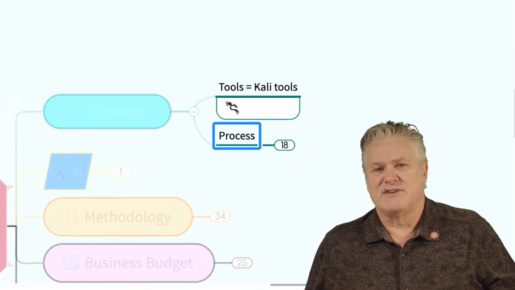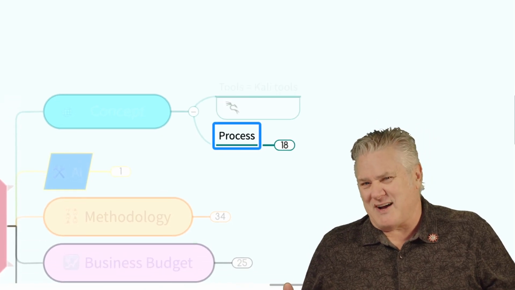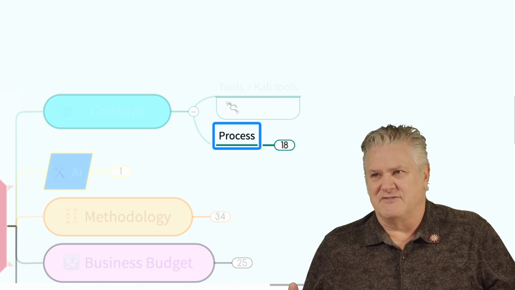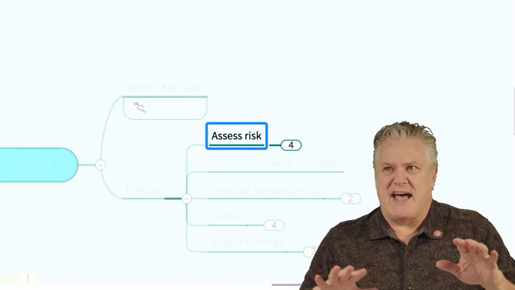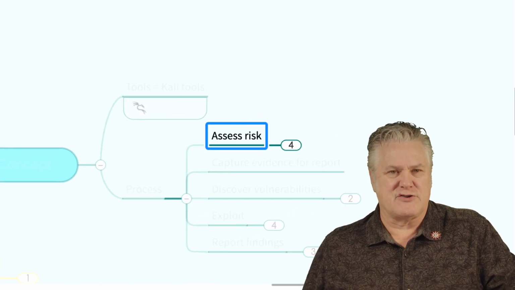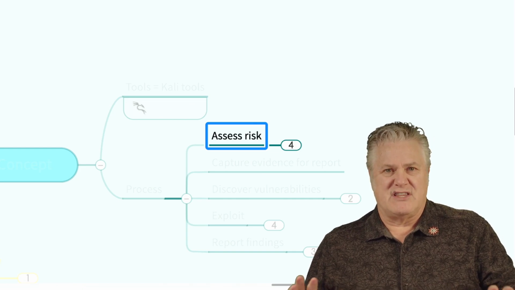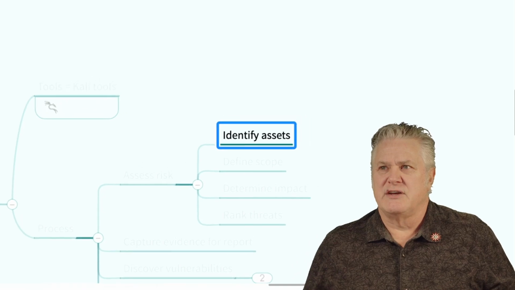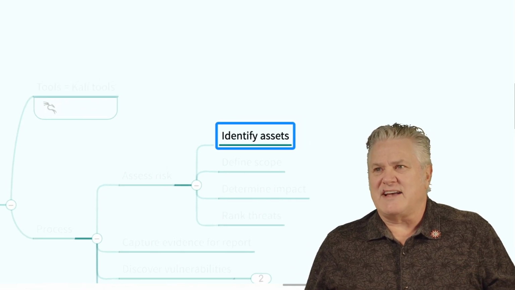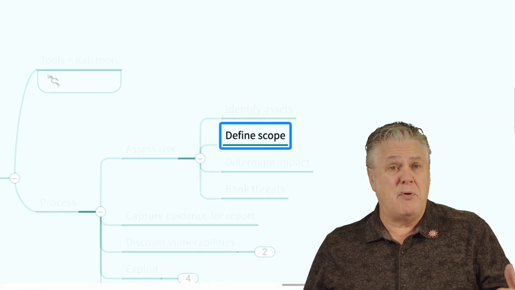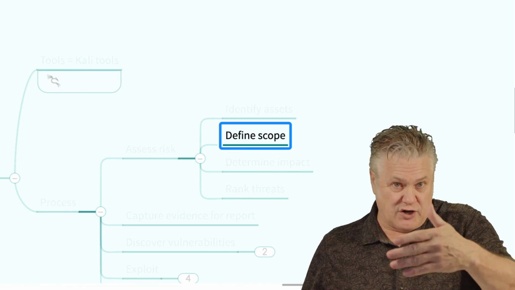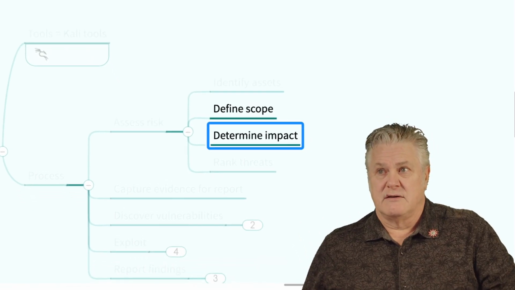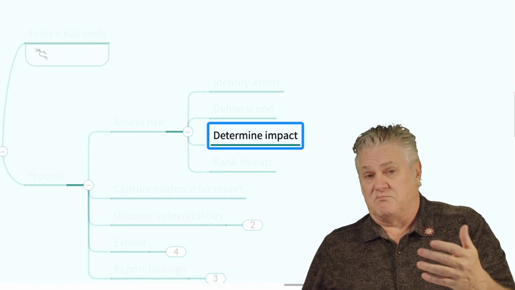What about the techniques? Oh, it's kind of process. There's a lot of process involved in this, and that process breaks down into a couple of different chunks here. First, the organization says, hey, we've got some risky activities here. Let's assess our risk. We'll identify our assets. We'll define a scope of the assets that we're going to let you test against, Dean. We're going to determine the impact, and I might do that with them.